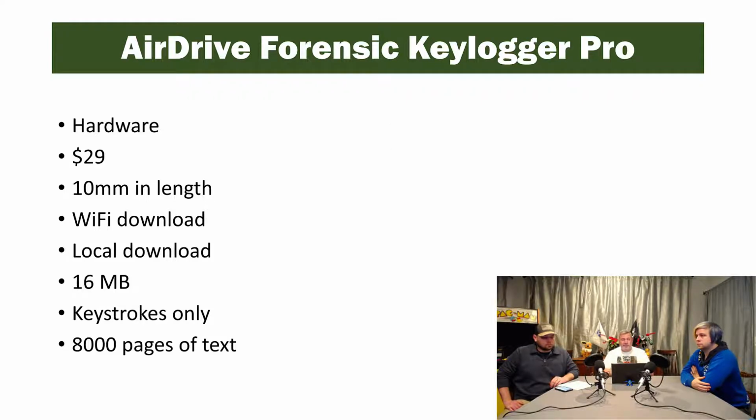This one is supposedly the smallest one available, 10 millimeters in length, really small. So you can plug it in the back of a computer and hopefully go without being detected. It's hardware. It's $29. It's got Wi-Fi download, so you don't even have to unplug it from the thing. You just connect to it and download it. 16 megabytes of storage. You can local download as well. It only does keystrokes, so you can't do things like screenshots and that kind of stuff like some of the other ones can. Equates to about 8,000 pages of text.